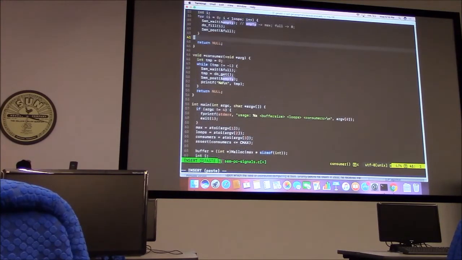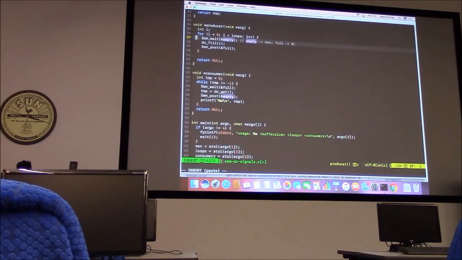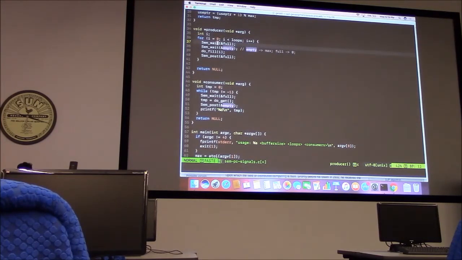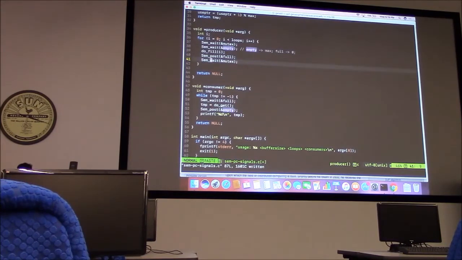And now we can easily just copy this line. We can just add a sem wait on the mutex, and also a sem post on the same mutex.